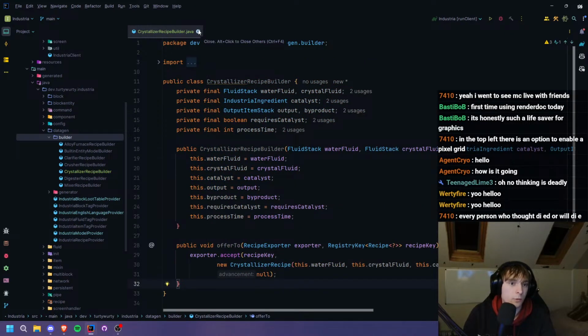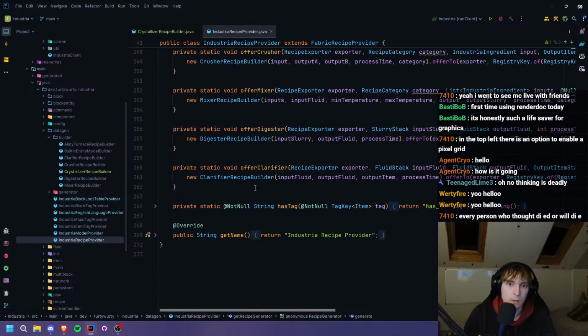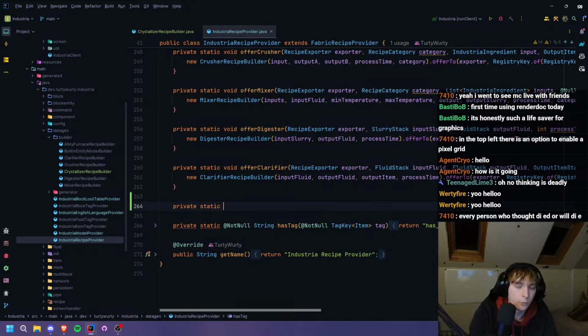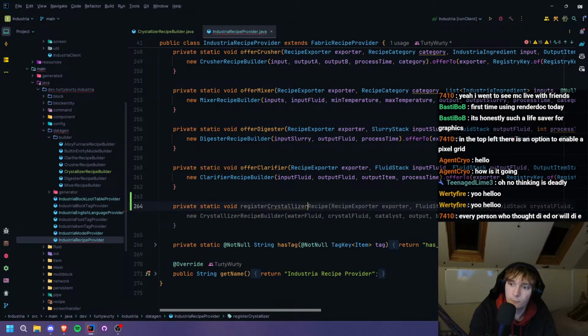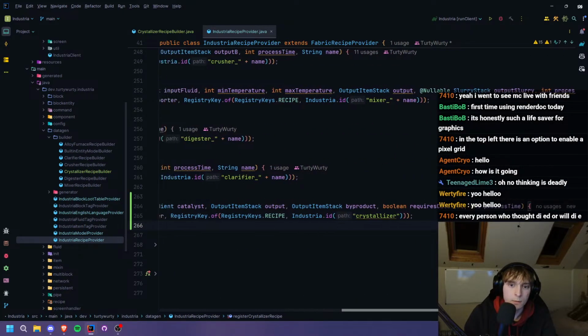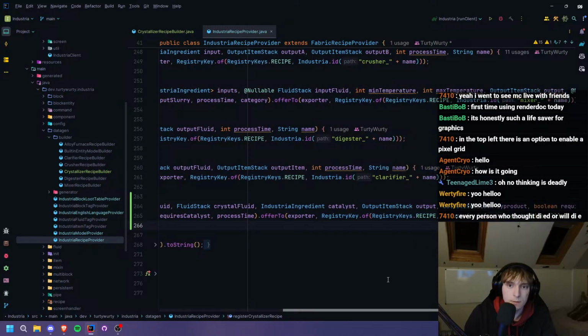So then all we have to do is come into the recipe provider. And we do private static void register crystallizer. Hopefully. Okay, good. So it was able to actually go ahead and figure that out. That's nice.